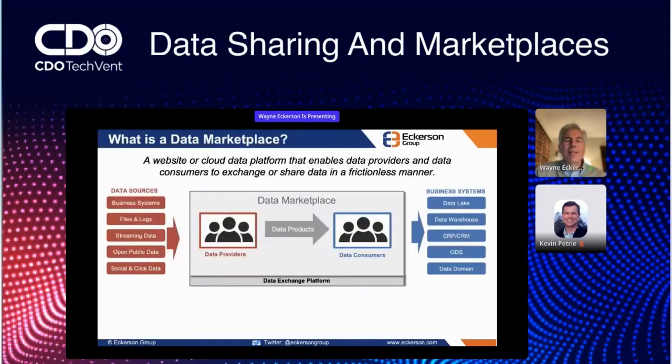What is a data marketplace? So here's an easy definition. It's a website or cloud data platform that enables data providers and data consumers to exchange or share data in a frictionless manner. So you can see here that providers consume data from multiple data sources, both their own and perhaps external to themselves. They turn them into data products that are available for data consumers to search, browse, and discover in that marketplace, and then pull that data into their own internal business systems.